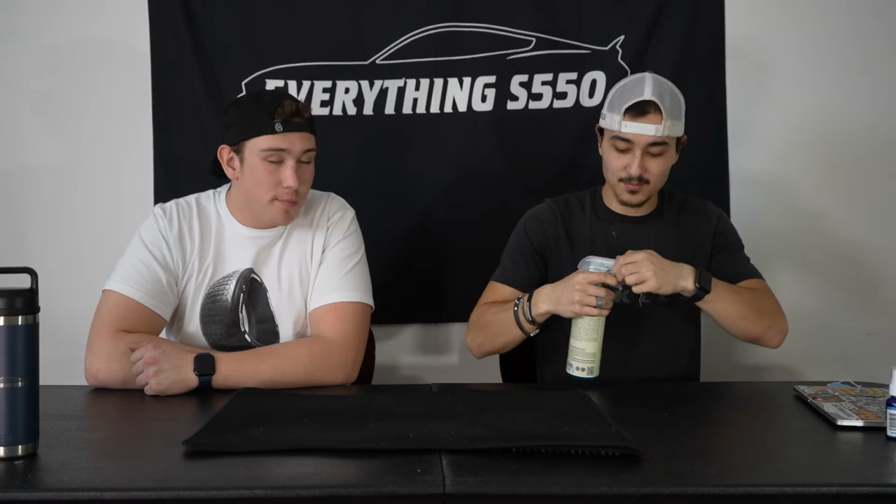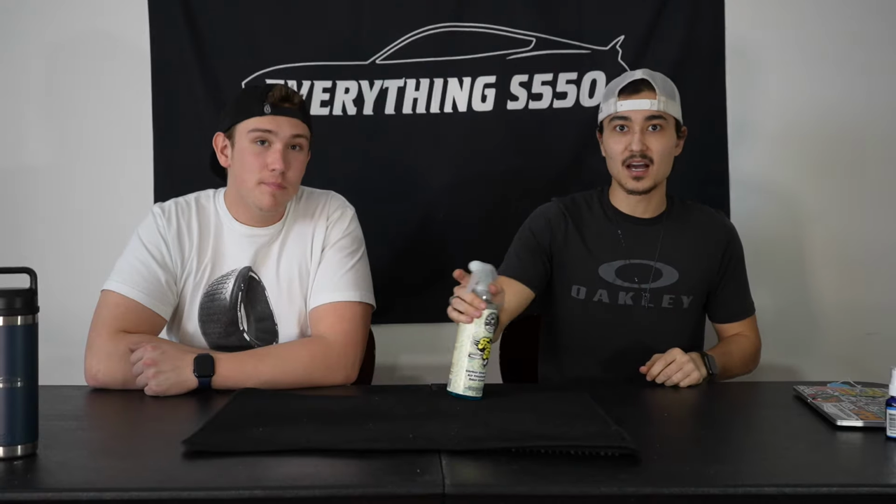For this one, I brought in the car mat from the passenger seat of my car. The way you apply this is pretty self-explanatory: you put on spray and you spray your car mat. Your mat may be a little wet for like a day or two, but once it dries up, your car will smell fantastic. It usually lasts about a week and a half, 2 weeks if you use it generously.